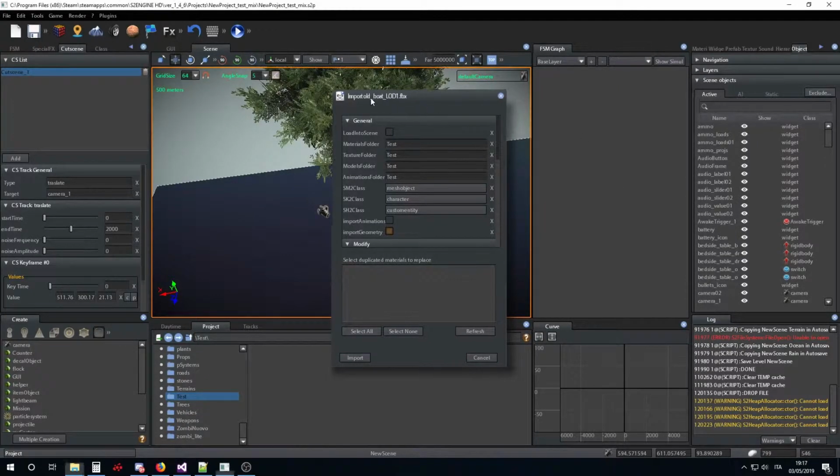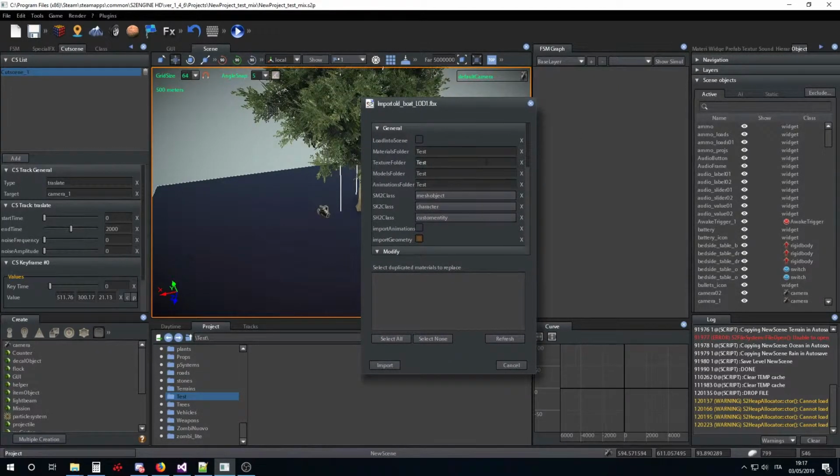It seems okay. This is the import dialog. You can choose if you want to load the file into the scene. If you want to see the model in the scene after importing it, you can check this. These are the folders in which the different asset files will be imported.